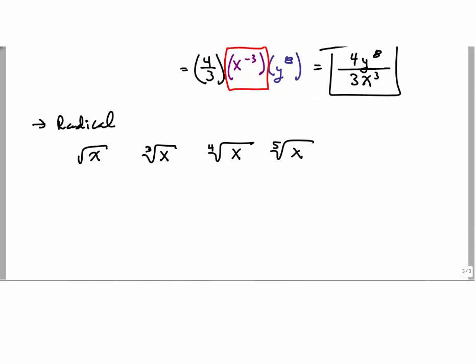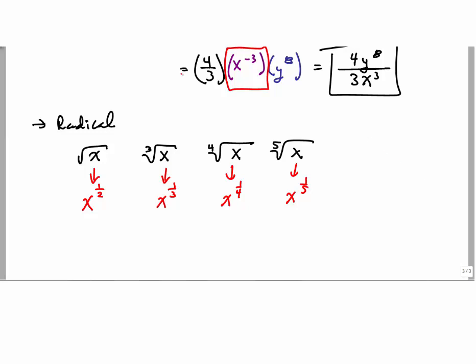Now the way I would rewrite these in exponential form, this is called square root. Square implies 2 sides, so this would be x to the 1/2. Now the 2 is in the denominator because that is the root. The cubic root of x would be x to the 1/3. The 4th root of x would be x to the 1/4. And the 5th root of x would be x to the 1/5. So this basically, let's say the 5th root of x. This means what number do I multiply by itself 5 times to get x? So that's x to the 1/5.